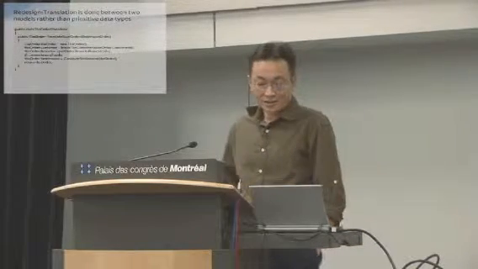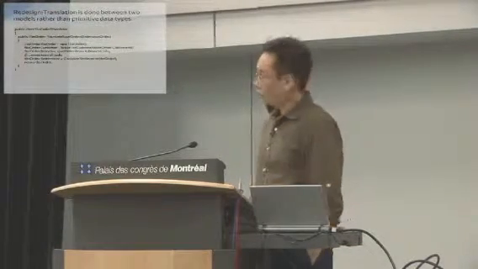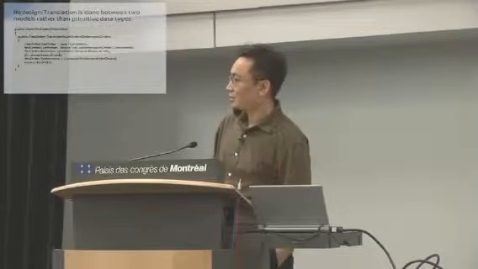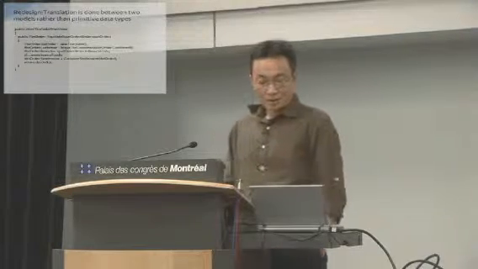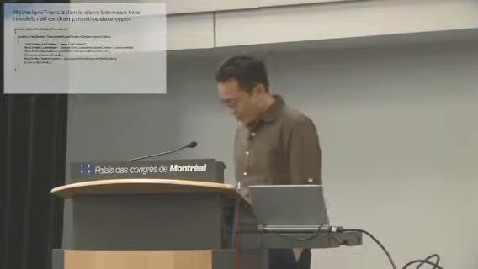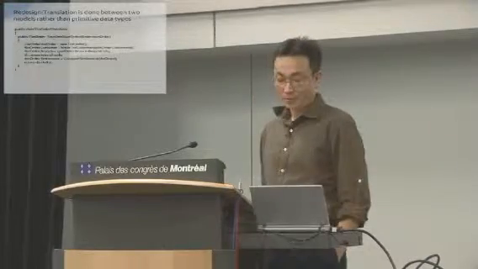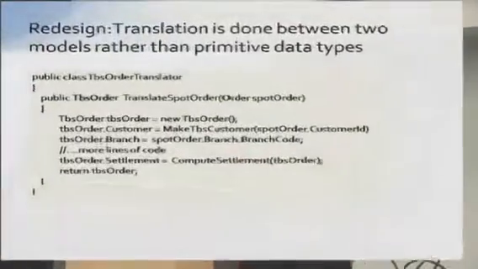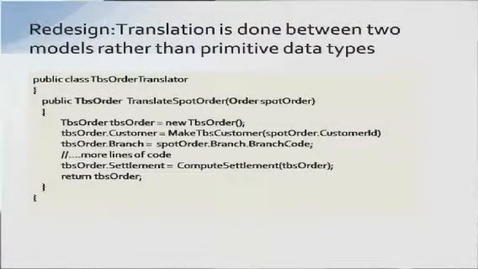So we then designed the TPS order class to encapsulate all those different types of deal records and maintain their internal relationships. Having such a TPS order object, we can now translate from spot domain objects into their TPS equivalents. This code example just shows you a translation from a spot order into a TPS order. You might notice that the translation looks much cleaner now. Having such TPS order objects proved to be a breakthrough.